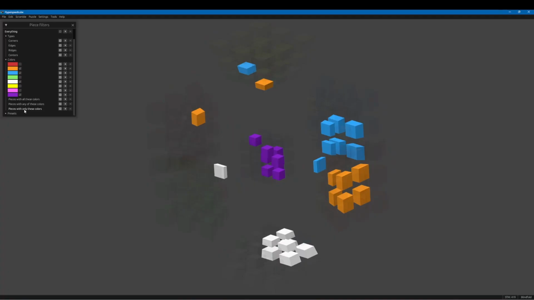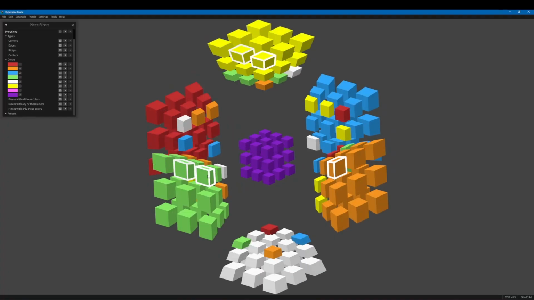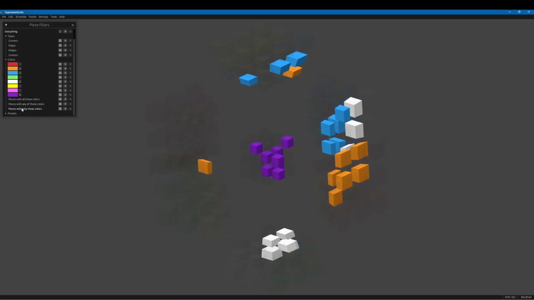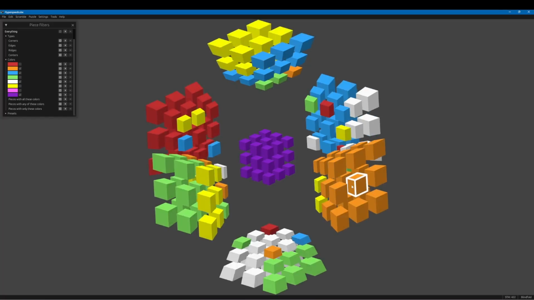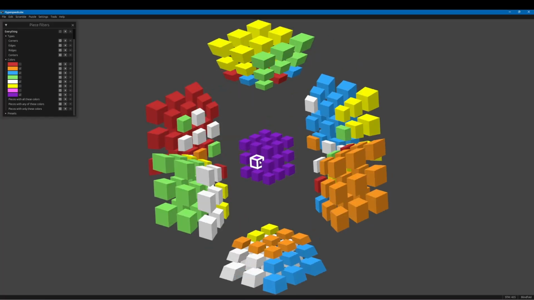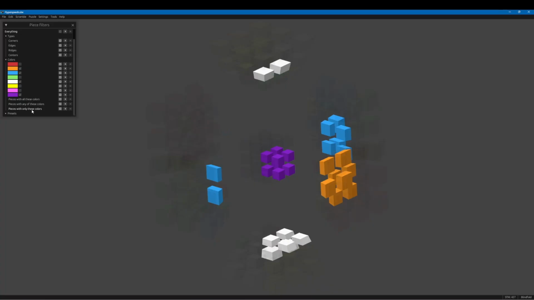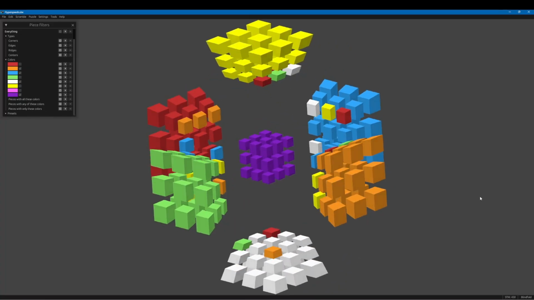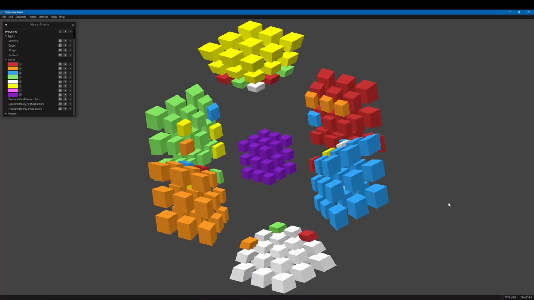Let's see, where do we need to move? We need to do a U prime to bring it over the slot. U prime to bring this corner over its slot. And it's just an R prime, U prime, R. There we go, and we'll fix our RKT det. It's fixed. Let's move on to our next one.